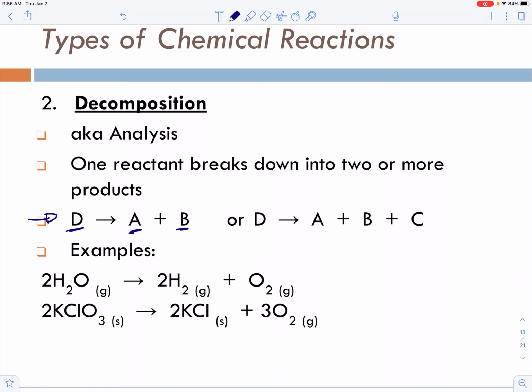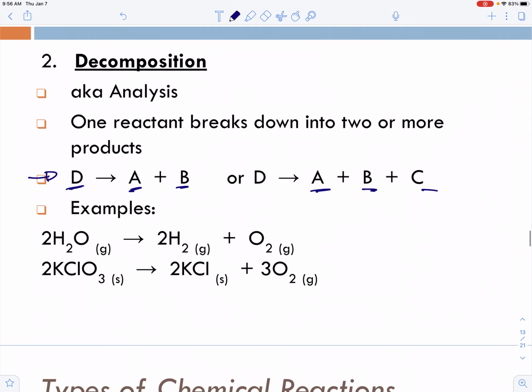And again, it doesn't have to be 2, it could be 3, it could be 4 or 5. Typically they don't get that big, but they could. Here are some actual examples of that. So here is a single reactant forming multiple products. A second example here, it's one large reactant, again, forming multiple products. Do I keep saying products all the time? One reactant forming multiple products.